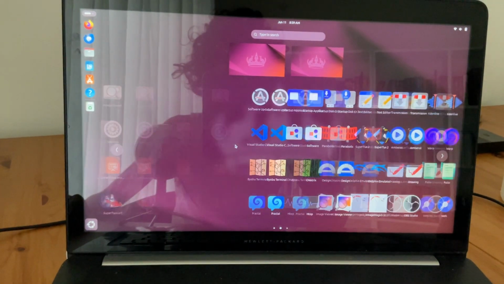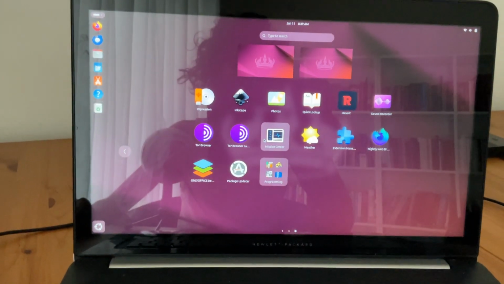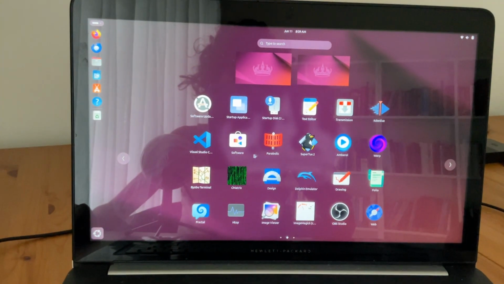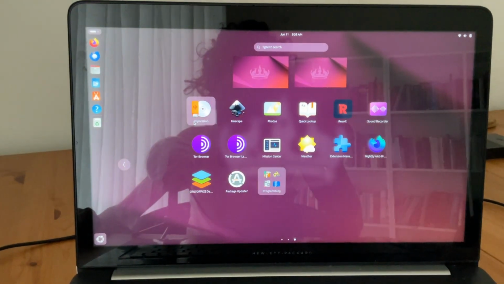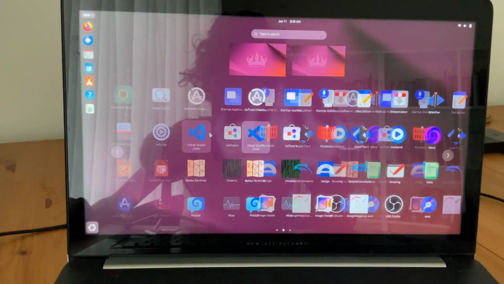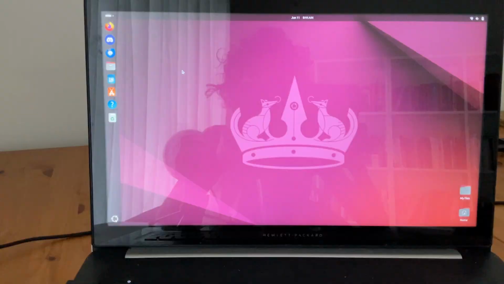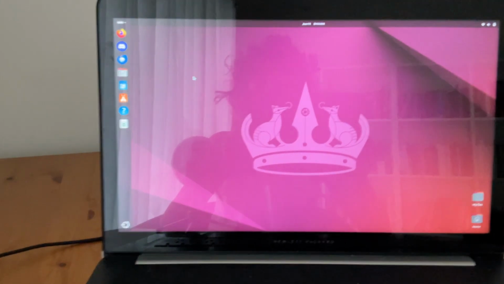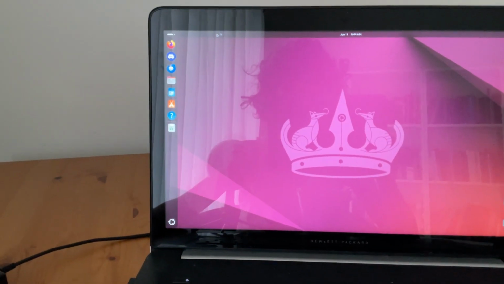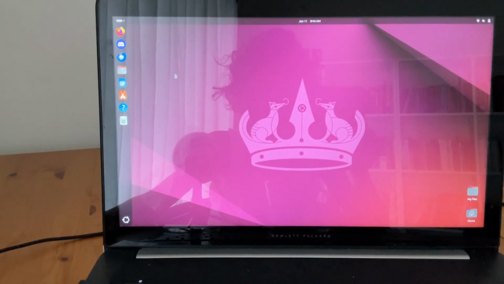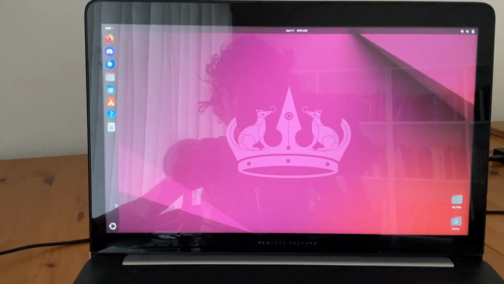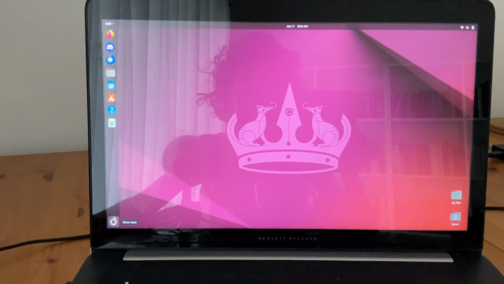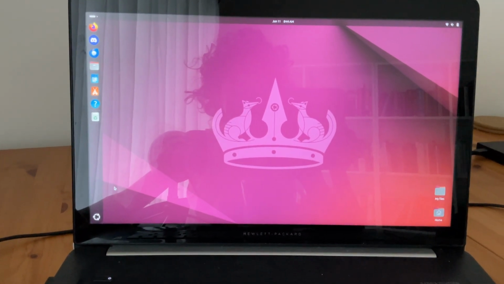Okay, I'm not sure what happened here, but I cannot find the Discord app anywhere. I did not remember uninstalling it or anything like that, so not sure why it's not appearing, but that's weird. Okay, I rebooted my system, and the Discord app is back. It's just magically back again. And the system was acting a little bit weird before. It's acting fine now, so not sure what caused that problem, but yeah.